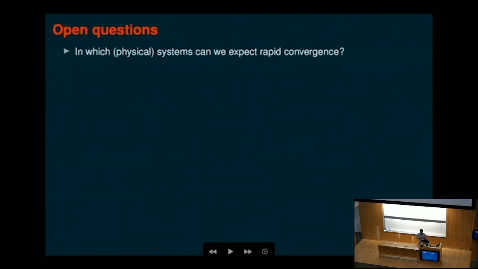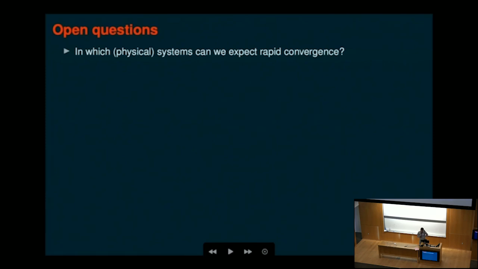Okay. So now I arrive at the open question section. The main open question is to see and verify that this algorithm and this family of algorithms are a rapid way of preparing quantum states. The issue is that although we can often prove uniqueness of the fixed point, so that if you run this algorithm for a long enough time you will get to the Gibbs state, how long is that time? This is something that has to be examined case by case.